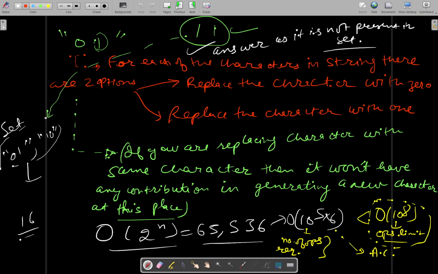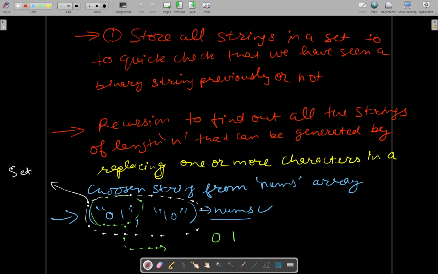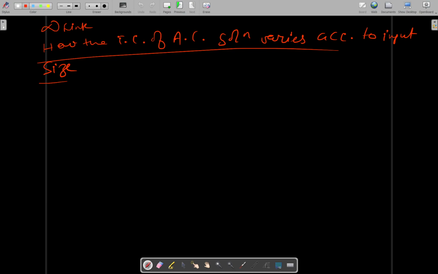Okay, and if you ask space complexity wise, it will be the space that the recursion stack will be taking.